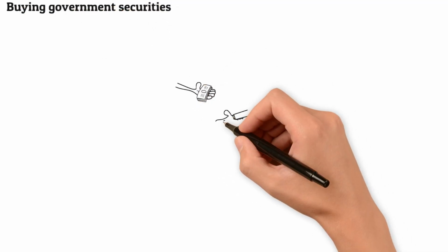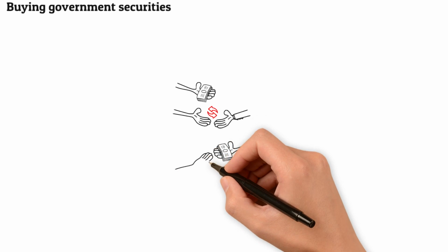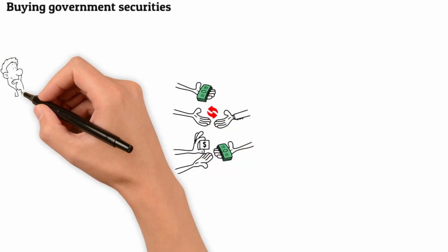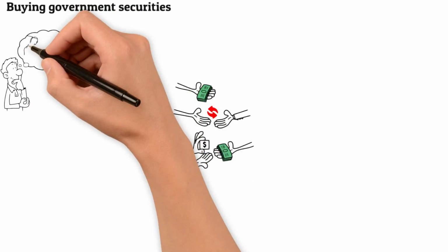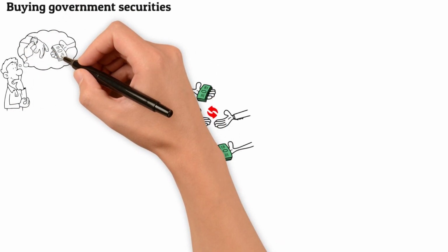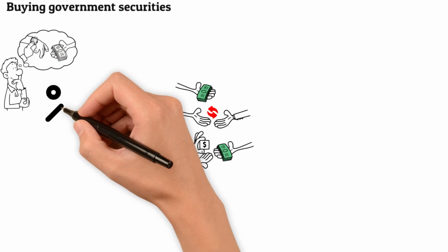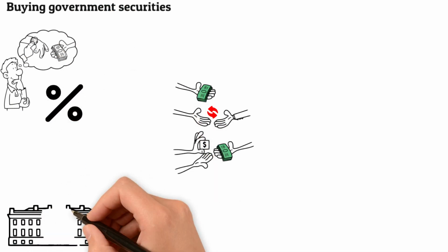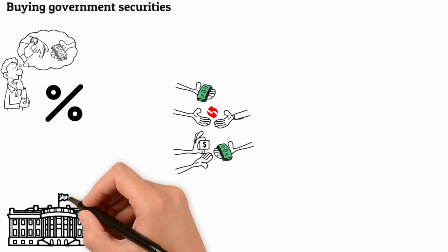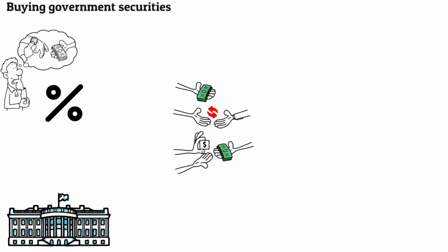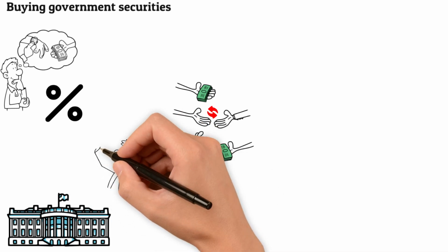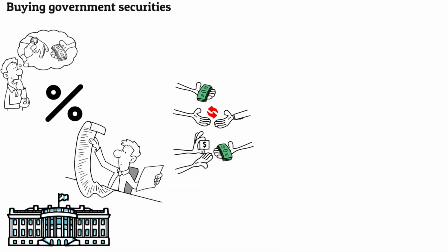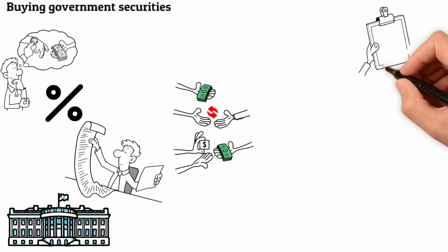Buying government securities. Government securities are a safe and efficient way to invest in the economy. They provide investors with the security of a fixed income, while also allowing them to benefit from interest payments. Buying government securities is a great option for those looking to diversify their portfolio and take advantage of the stability provided by government debt. We will discuss the different types of government securities available, how they can be bought and sold, and what factors should be taken into consideration when purchasing them.